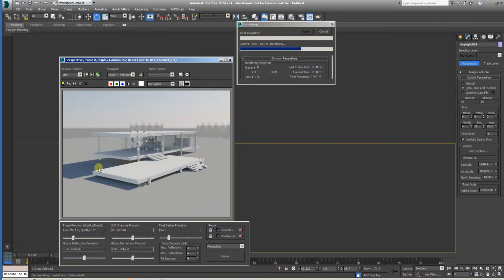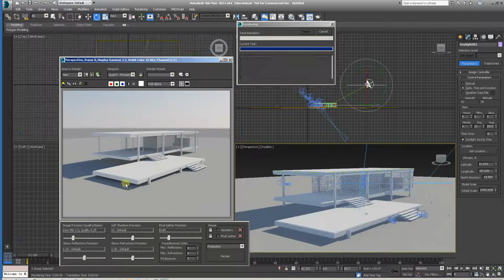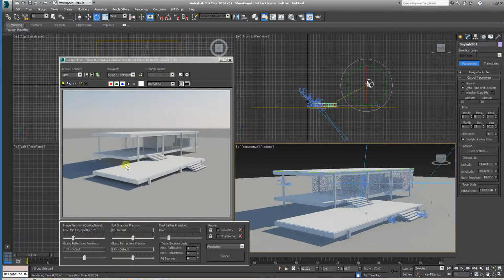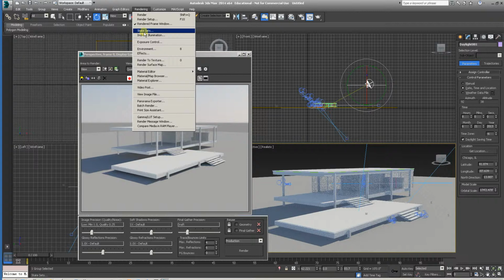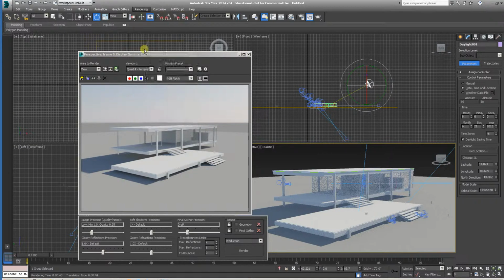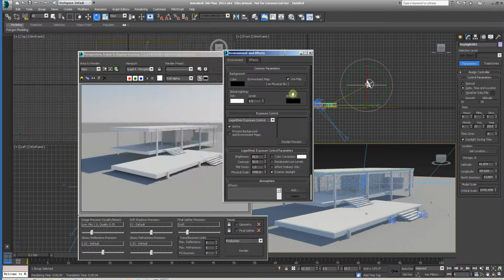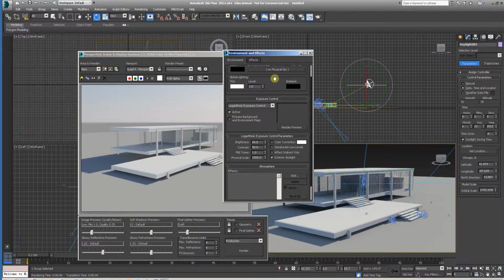So what you're looking for in any of these exposures is whites that are not too blasted out and overpowering, and dark shadows in the darkest areas. So the exposure is not the best, and it's because we're not using mental ray's photographic exposure. Where you change that is under Rendering Environment. You can hit the 8 key to pull this up as well. You can see where that mental ray sky went into the environment map.